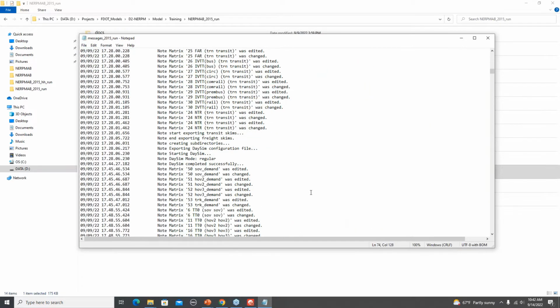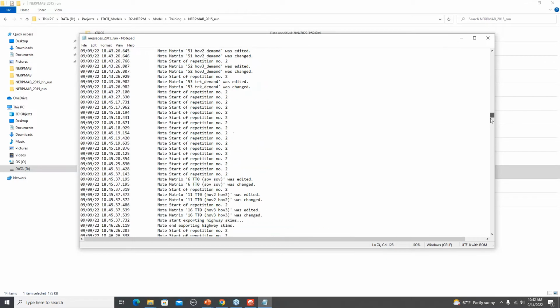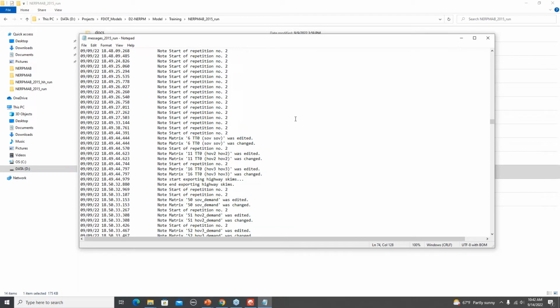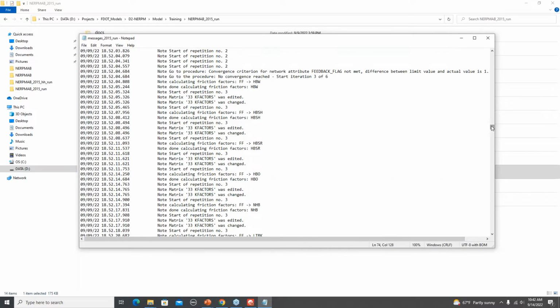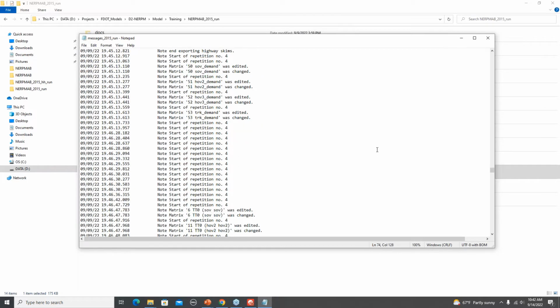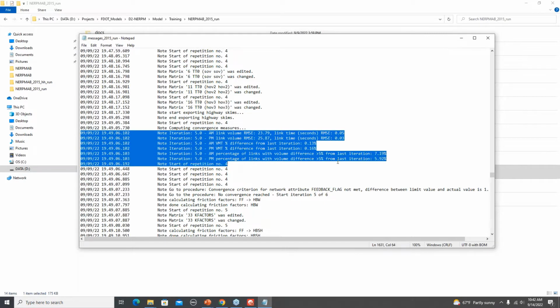And as you keep going, for every step, if any messages are generated, all of it would be logged here. Also, at the end of each iteration, the model computes the convergence criteria and other things such as link volume, RMSE, and other things. Those are also logged for different iterations. So all this information you can find in the log file.